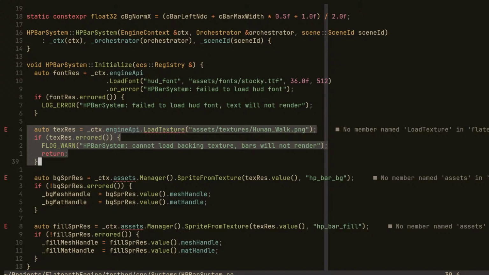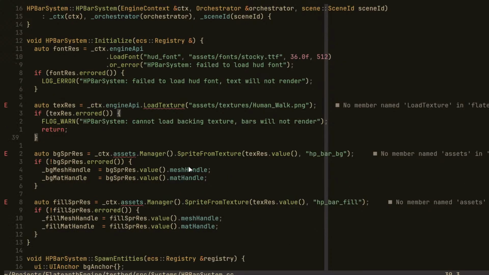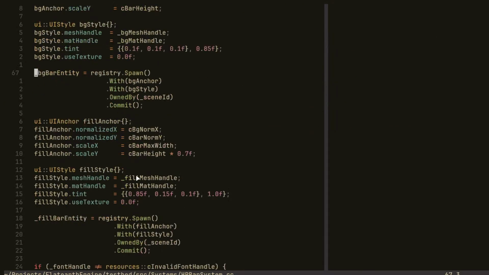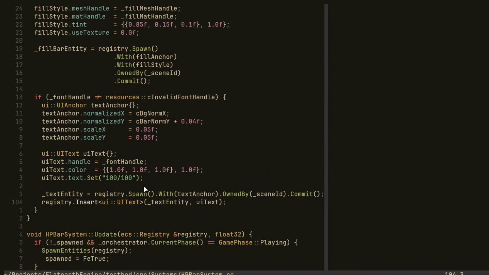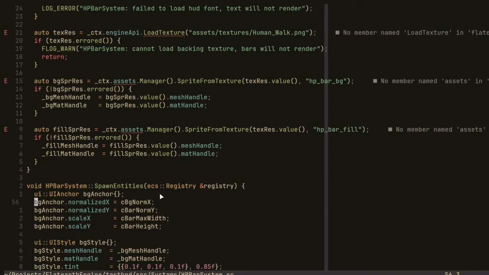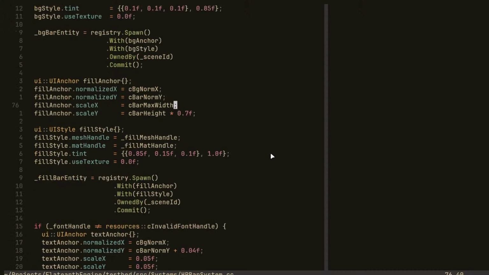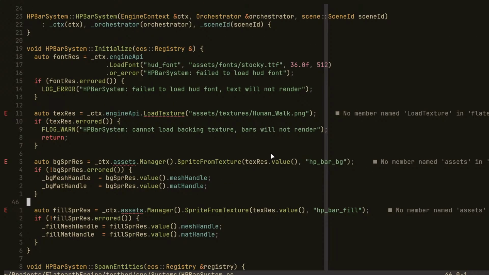Because no. Do I really need font handle to create the UI? You know.